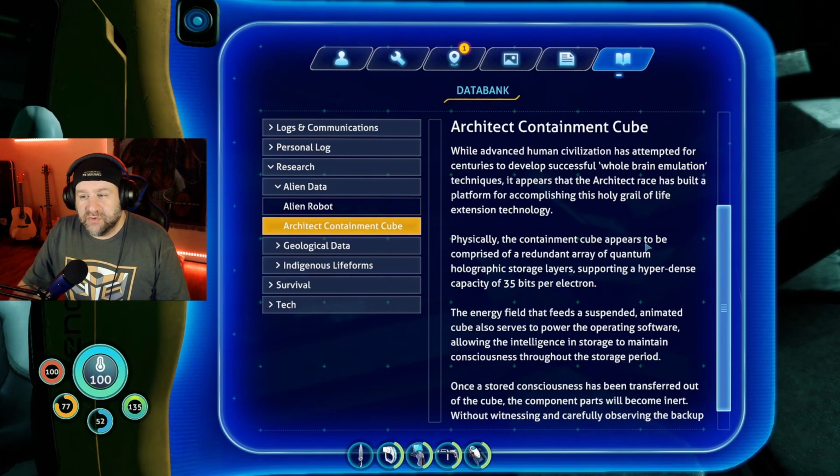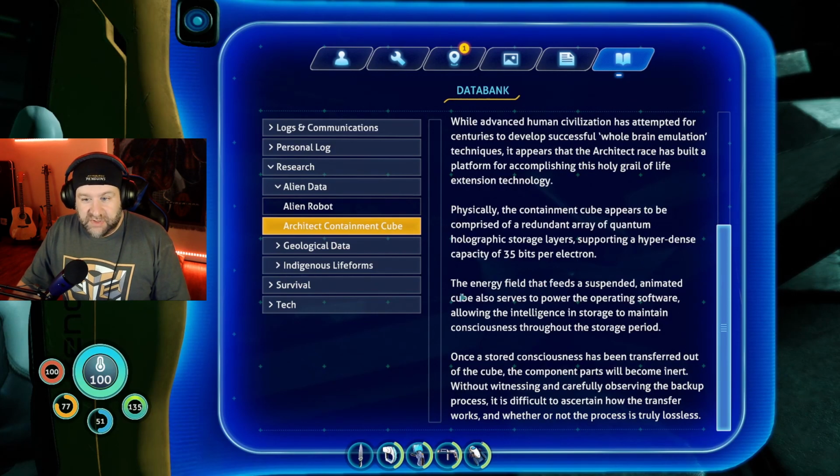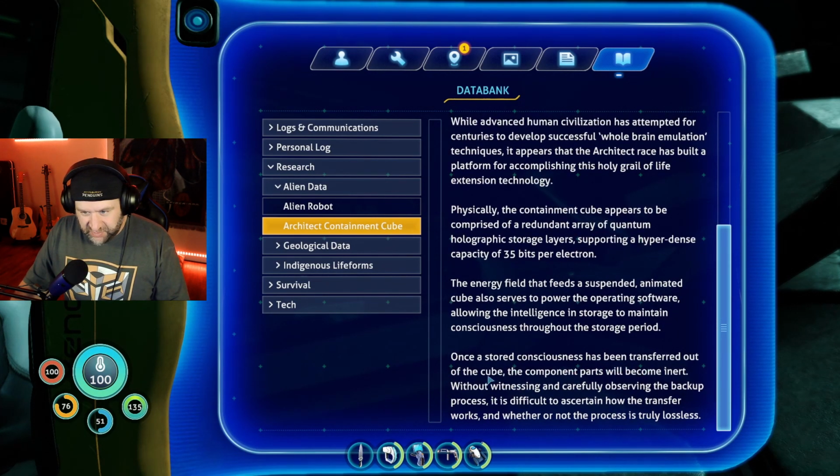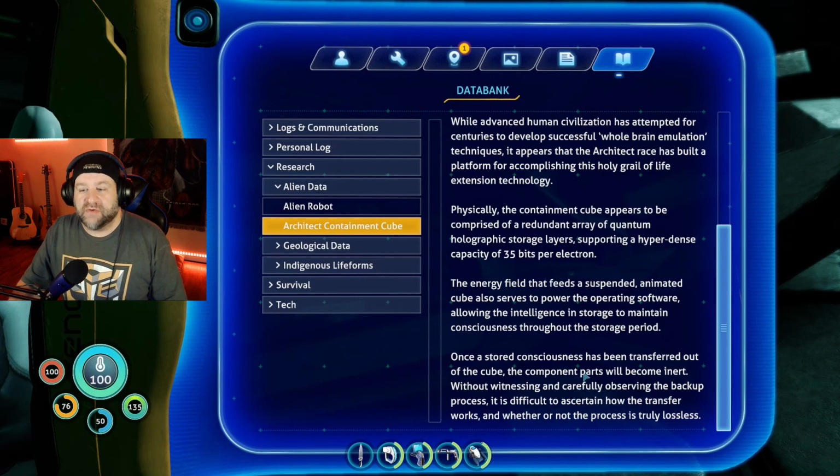Physically, the containment cube appears to be comprised of a redundant array of quantum holographic storage layers supporting a hyperdense capacity of 35 bits per electron. The energy field that feeds a suspended animated cube also serves to power the operating software, allowing the intelligence in storage to maintain consciousness throughout the storage period. Once a stored consciousness has been transferred out of the cube, the component parts will become inert. Without witnessing and carefully observing the backup process, it is difficult to ascertain how the transfer works and whether or not the process is truly lossless.